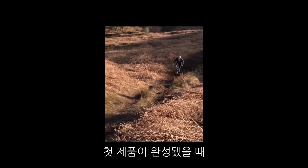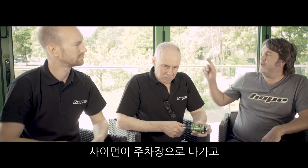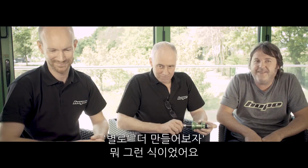The day the first one got built up, we weren't sure what it would be like. Simon brought it to the car park. We rode it around the car park and said, "Yep, it's a go, didn't we?" And that was it. Make some more, and that's how it worked.